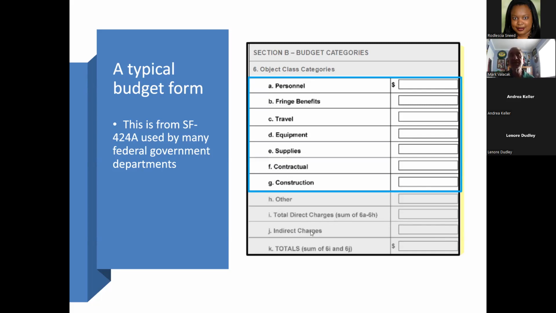But they typically also have specific guidelines on what they will allow to be charged into the indirect line. And some funders will have limits in terms of the percentage they will allow you to use as indirect costs that are fundable through that grant funding agency.